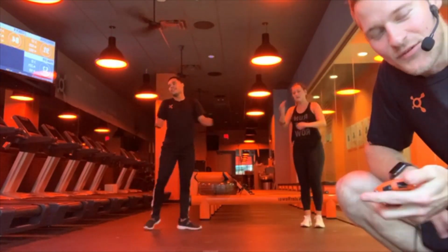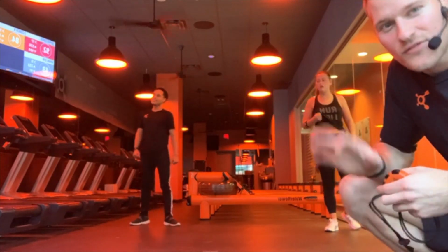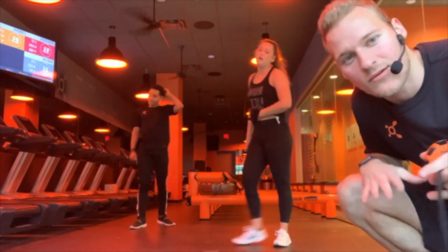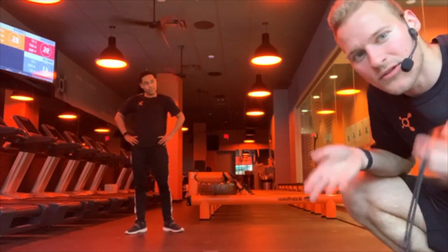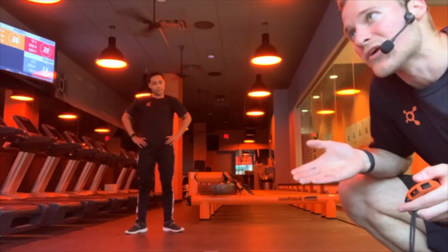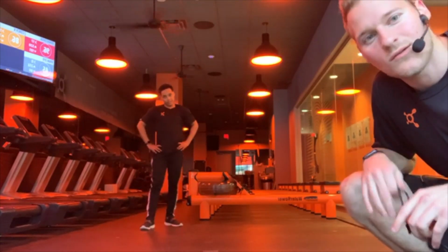Awesome work, everyone. That was 4 minutes. So we just finished our last block. Flexibility is a portion of the workout. We're gonna help make sure we can prevent those injuries as much as possible, loosen up the bodies, lower the heart rates after that amazing workout. So we're gonna run through a couple movements. Can hold them for 20 seconds each.